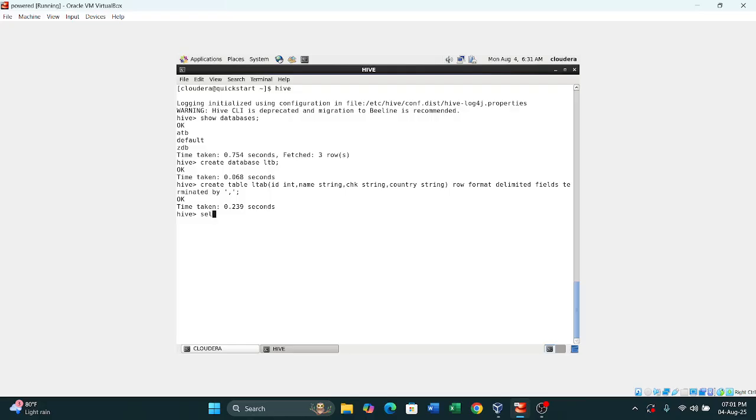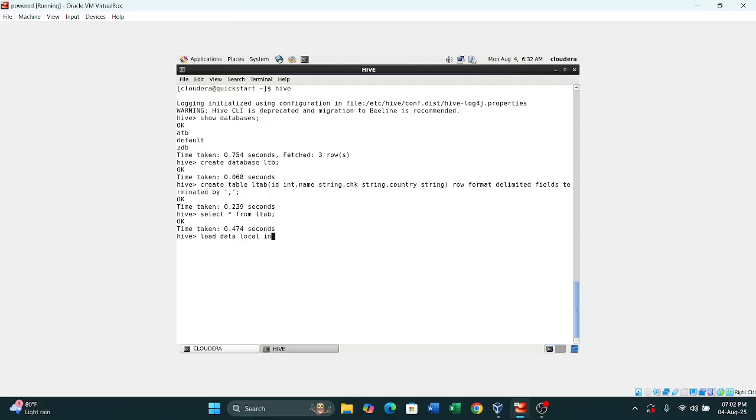So now we load this data in this table. If we check the data inside LTab, select star from LTab, you will see there are no records right now, but we want to load all C data inside this table. Then obviously we can use this template: load data local, because our data is sitting in the local file system, home Cloudera.